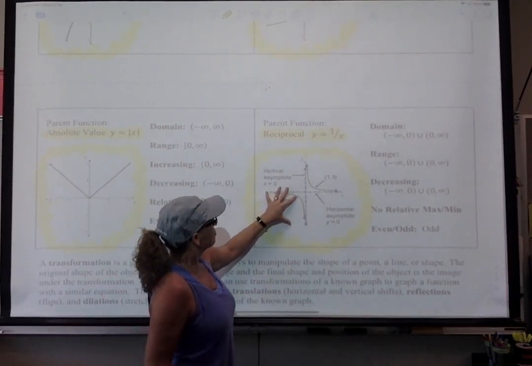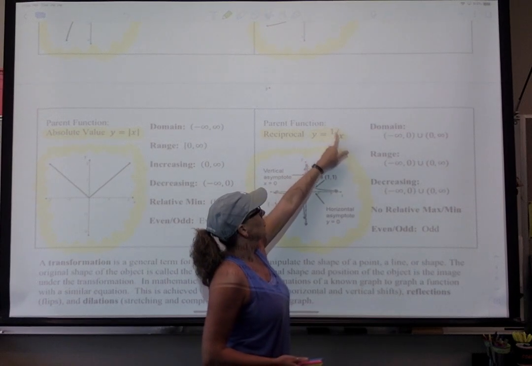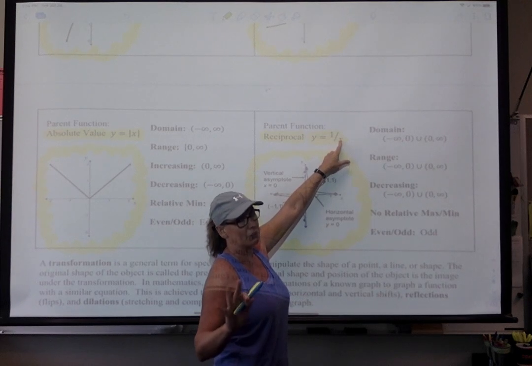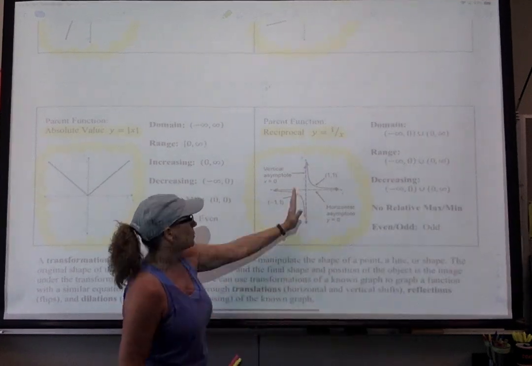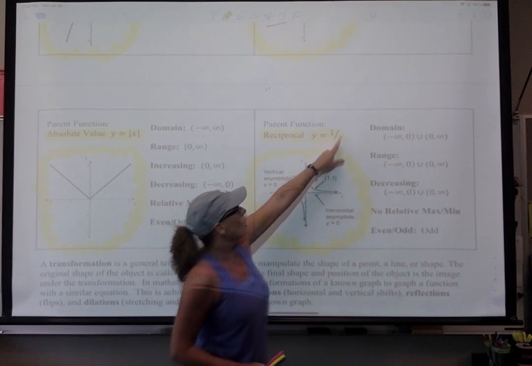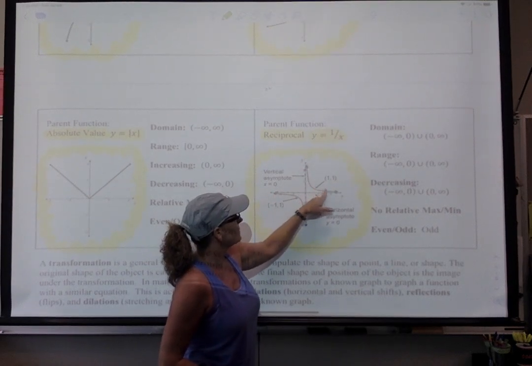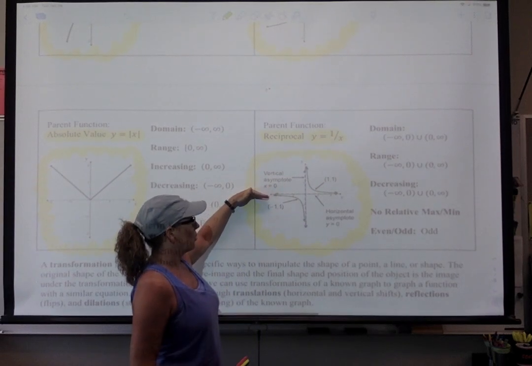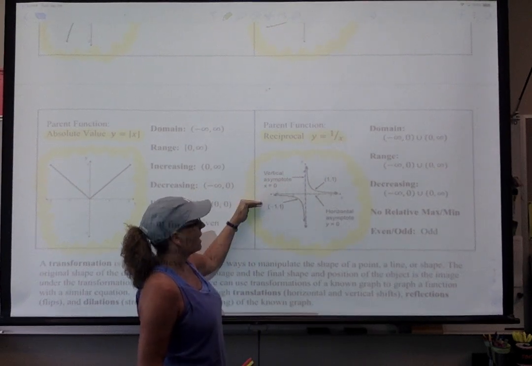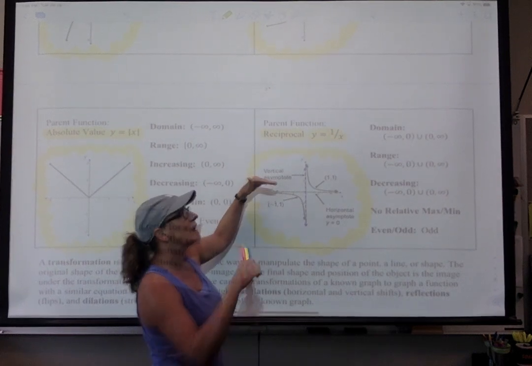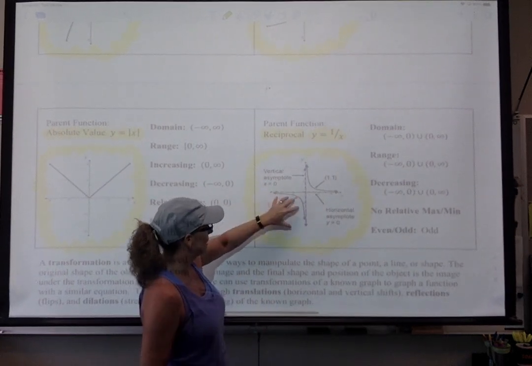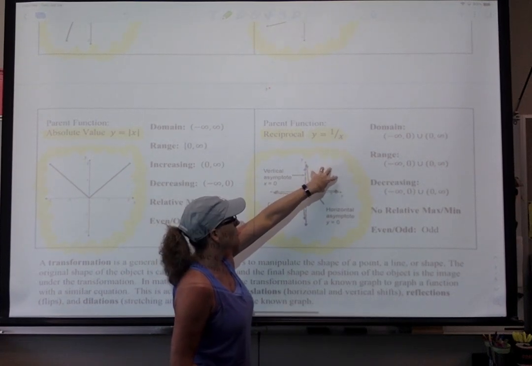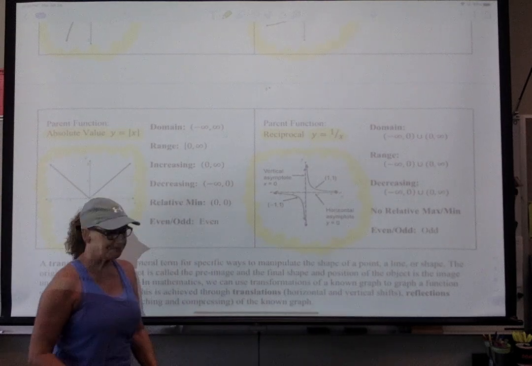And then this is your reciprocal function. This is 1 over any number. Now, the number we have to exclude is 0 because you all know what happens when you divide by 0. So we're not going to include x equals 0. But all positive numbers are going to work, and it's going to result in a positive y value. All negative x's will work, and it's going to result in a negative y value. That's why this graph is contained only in quadrants 1 and 3.